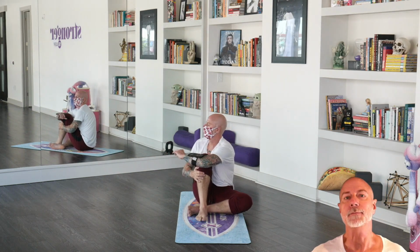Plant your right foot and then hug the right knee into the left elbow. Use that left bicep to really pull your right knee into your left side body. Right hand behind you. Make sure you're only on your fingertips. Don't rest on your right palm. Plant that hand, only fingertips, lift the heart, rotate slowly, make sure you're breathing.